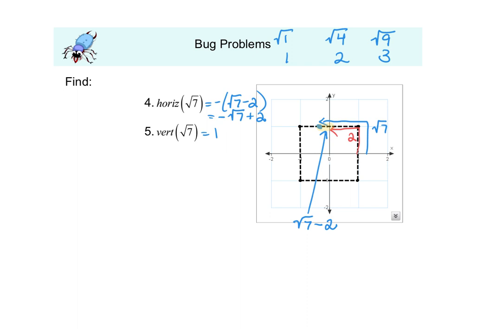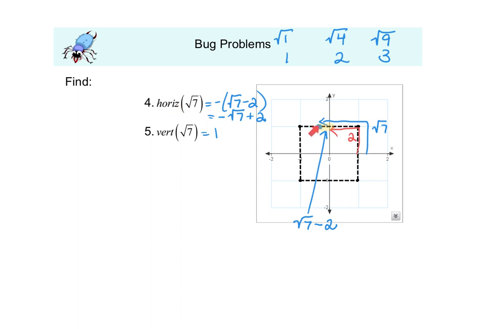Okay, here are my answers. First, I had to figure out where that bug was. Square root of 7 seconds later. And square root of 7 is somewhere between 2 and 3, because square root of 7 is between square root of 4 and square root of 9. So somewhere over here.